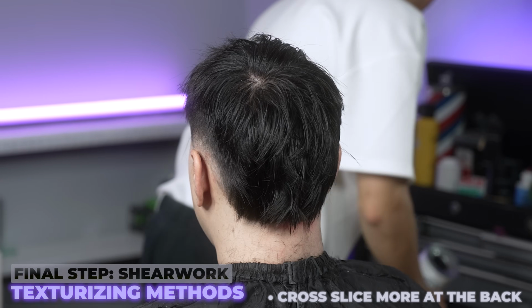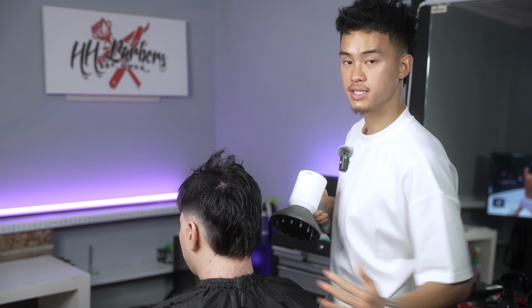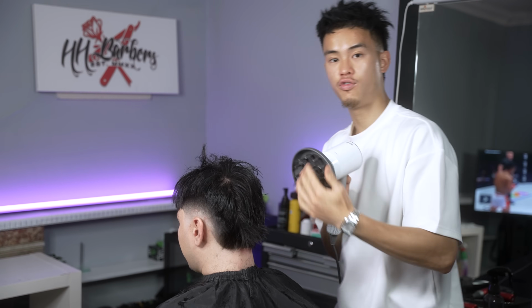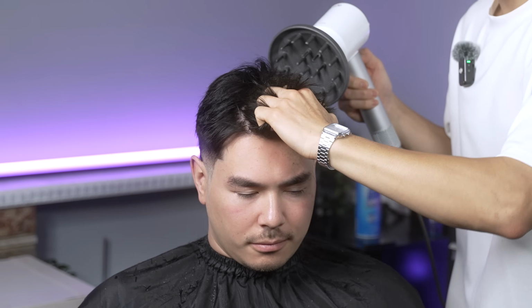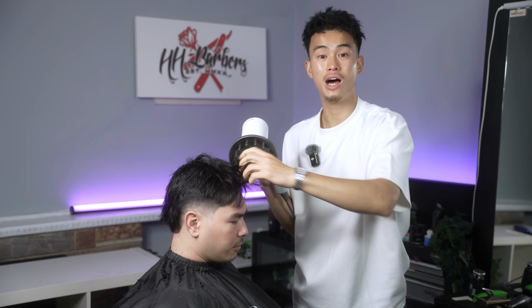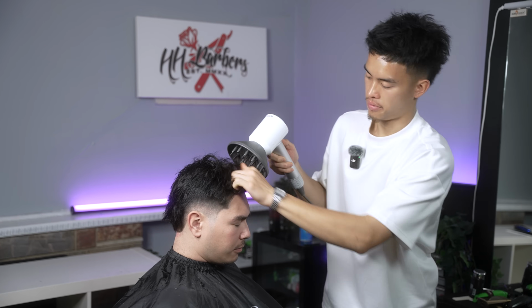We're going to dry his hair. To use a diffuser, put my fingers in and then scrunch. I have it hovering just about 5 to 10 centimeters away. And with the front here, what I'm doing is grabbing it and pulling it up, literally roughing it up while I'm using the diffuser.